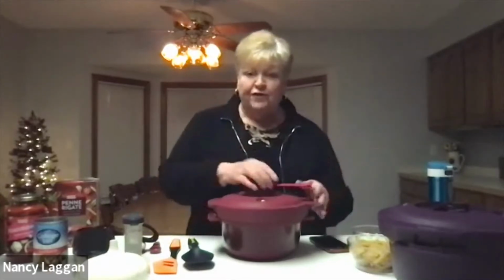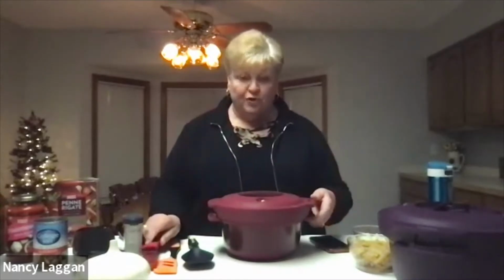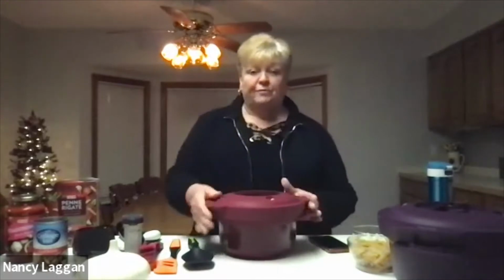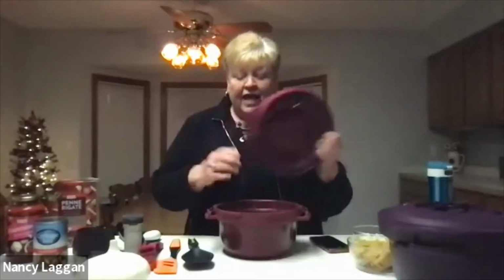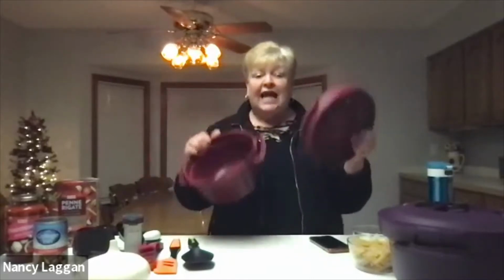So let me tell you a few features. I'm not going to go into a whole lot of it, but I want to tell you a few features if you do purchase this or you earn it free. It is made of pressure therm. Now, when you pick it up, it's extremely heavy. And that's because when the pressure builds up like a pressure cooker, it has to be strong and sturdy to keep the pressure in there.